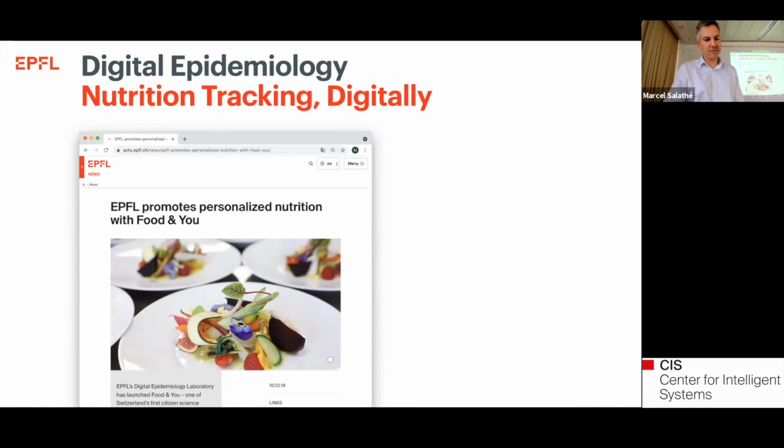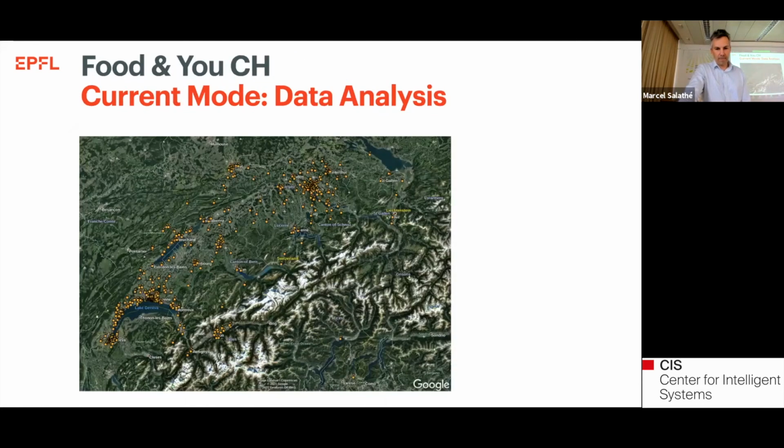Because that's very nice, but that's your typical Instagram food picture. I'll come back to that. So now we have this distribution of where this is. You can see this is roughly distributed. There's a bit of an over representation of the Romandie, which is not necessarily a big surprise. And we started the German version much later, but it's catching up now.